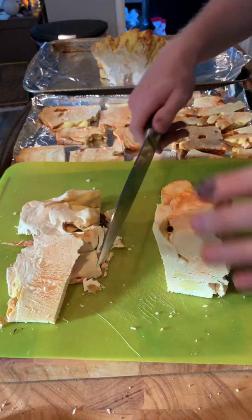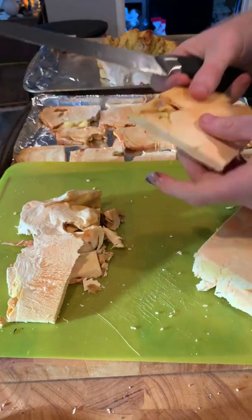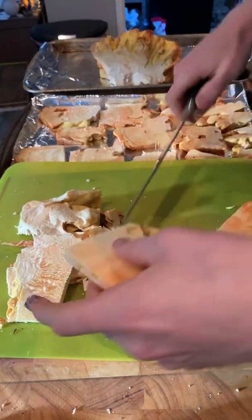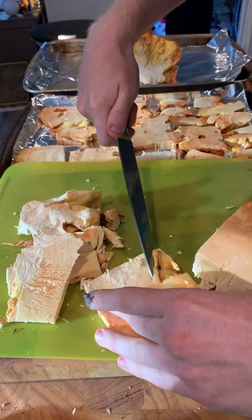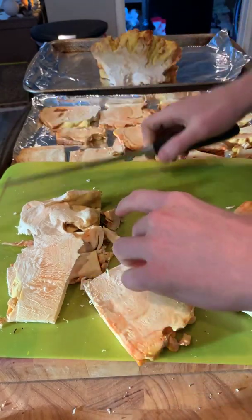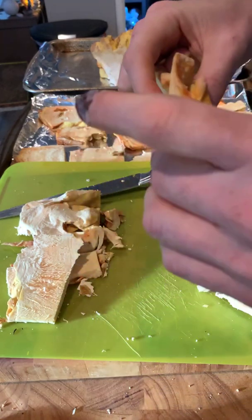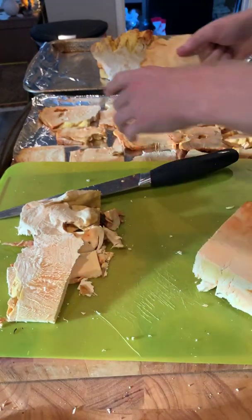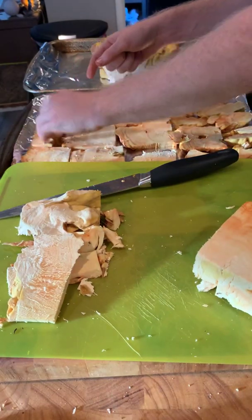Mushrooms generally keep really well in the freezer. If you do a quick saute or a blanch or some kind of roast, and then just freeze them in a bag. You know, clearly they'll be better if you use one of those really nice vacuum sealed bags. There'll be less odd flavors and stuff that creep in. But for the most part, yeah, mushrooms freeze super well. It's a great way to preserve a bunch of mushrooms.